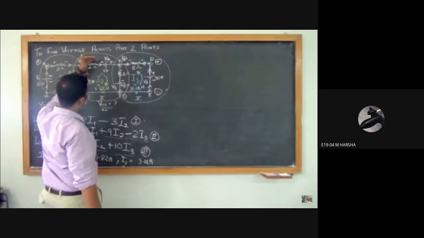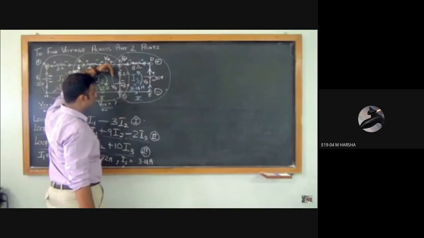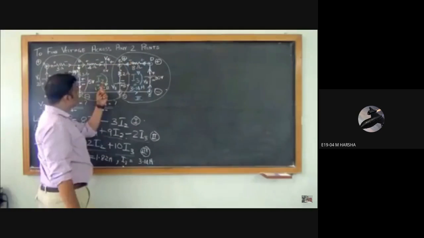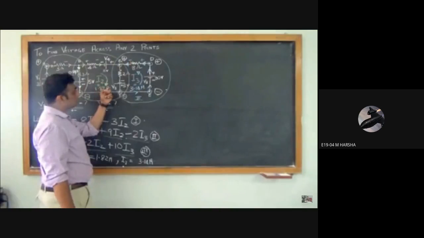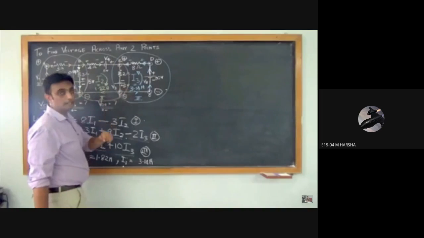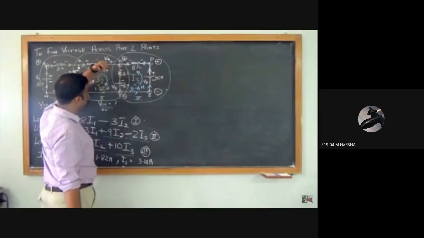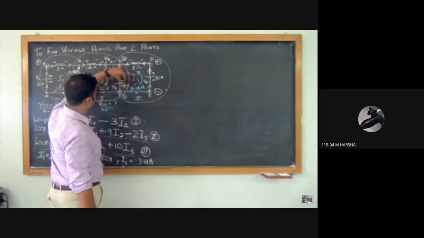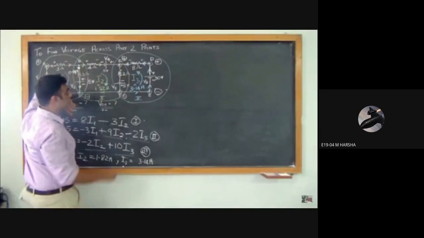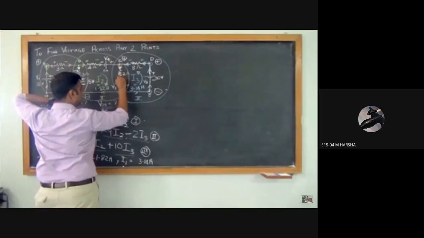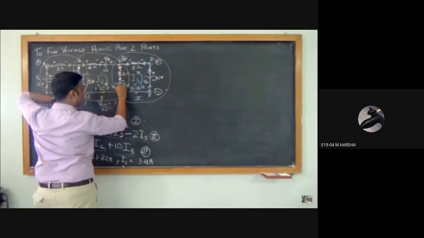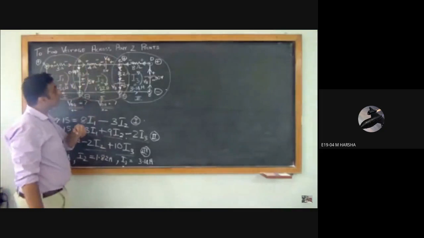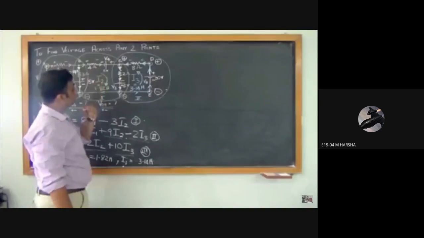Now in the 2 ohm resistor you have I2 also flowing in it, and you have I3 flowing in it. Again, the direction is determined by the highest value of current. Which is the highest value of current? I2 or I3? Definitely I3, because 3.14 is greater than 1.82. So you can directly put your direction here. So it will flow from top to down.